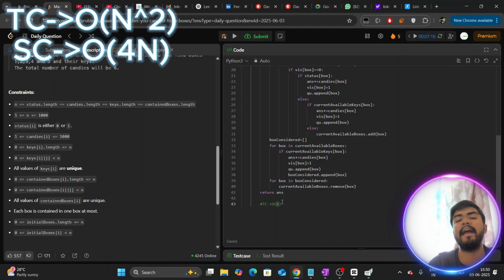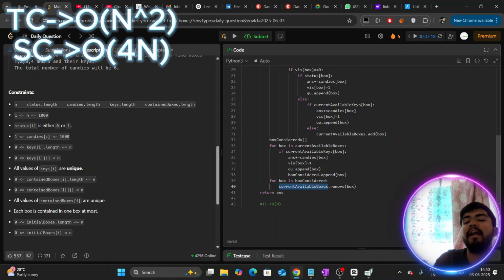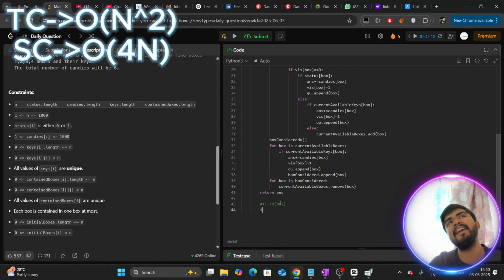But yes, you can consider it more than big O of n for sure, and I agree, because your current available boxes can be big O of n, and in that case, for a single box, you are going to iterate over the entire set of boxes. But it is not going to happen in most cases, because you can see we are flushing out our current available boxes if we have already considered them. But suppose in the very worst case you are not able to consider it. That's the reason I'm writing it as big O of n square, but it is not at all big O of n square. You can mention it as an amortized big O of n square for sure.